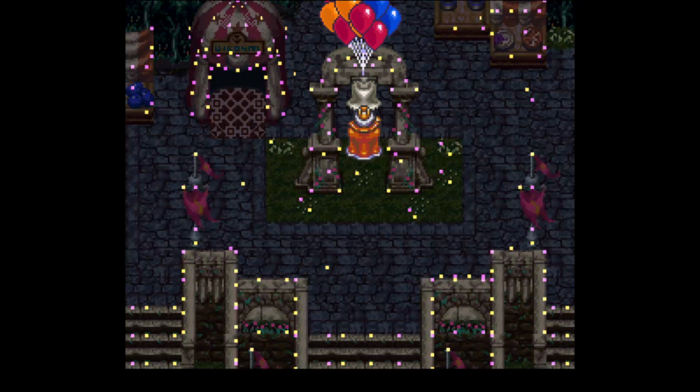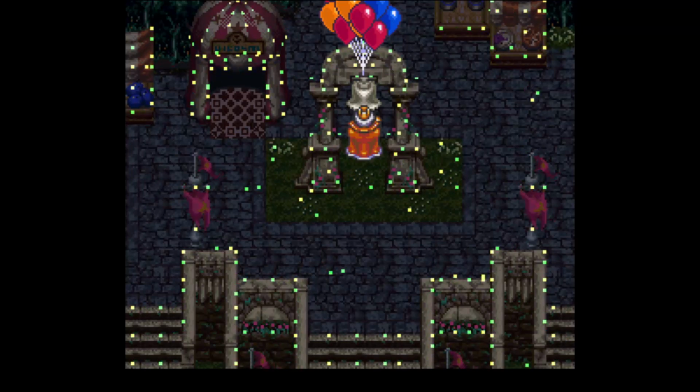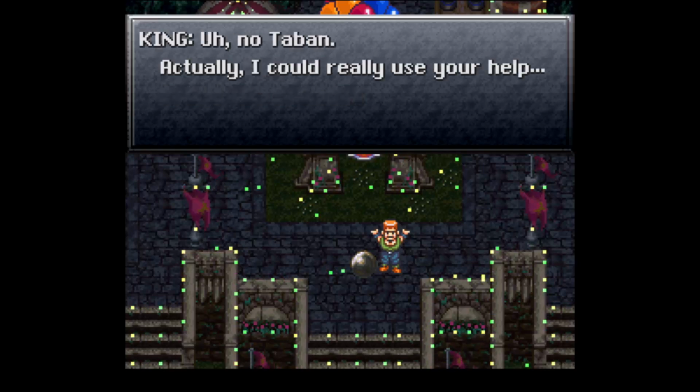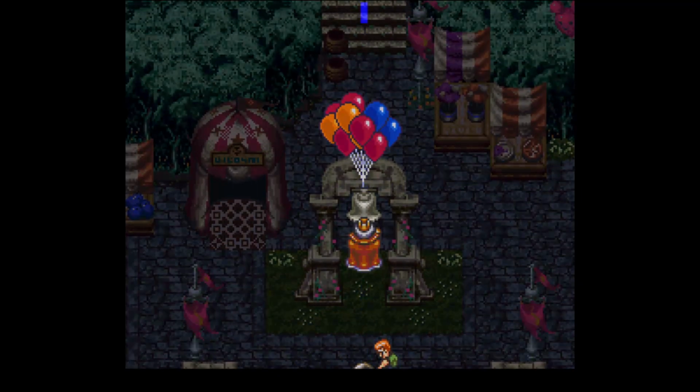Now, it's hard to tell with the old sprites. Obviously, that means we're in the time machine. But the king is still hanging from this bell. His feet are not on the ground. Phew, made it just in time. Shall I fire one off? No, Tabin, actually, I could really use your help. Yeah, he's stuck up there. And no, that did not kill him.